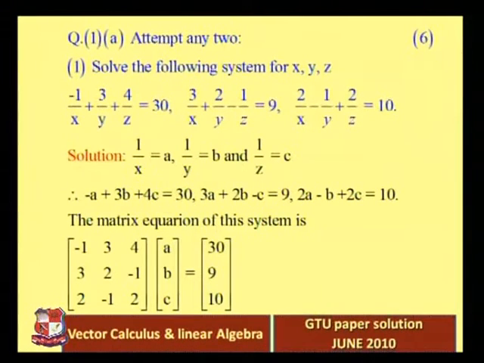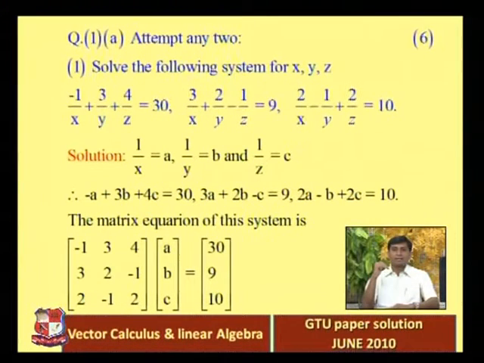Now whenever we go from top to bottom, the leading entry goes from left to right. And if there is any zero row, it should be at the bottom of the matrix. If these three conditions are satisfied, we can say that the given matrix is in row echelon form. If two more conditions are added to these three conditions, then we can say that a matrix is in reduced row echelon form. So what are those two conditions?